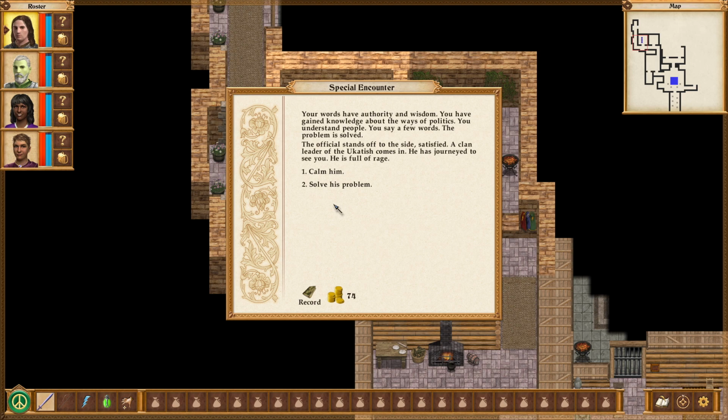A clan leader of the Ukatish comes in. He has journeyed to see you. He is full of rage. Calm him. Of course, the rage of the Ugatish is just another tool for you to use. You direct his rage toward a mutual enemy. Profitable time spent. As he walks off making plans to your benefit, a noble of the Ariel walks in. Do the thing. You barely have to listen to the trivial, elixir-stoked complaints of the Ariel. You see all you need to see from the look on his face. Your words please him. He is manipulated without even realizing it. Delia would be so proud. Then all of them are gone.